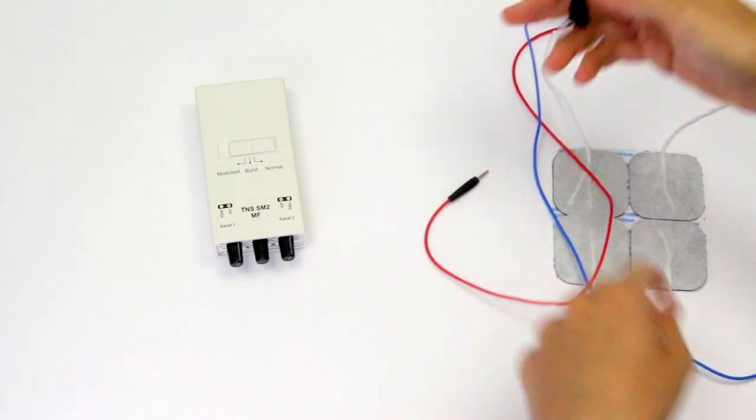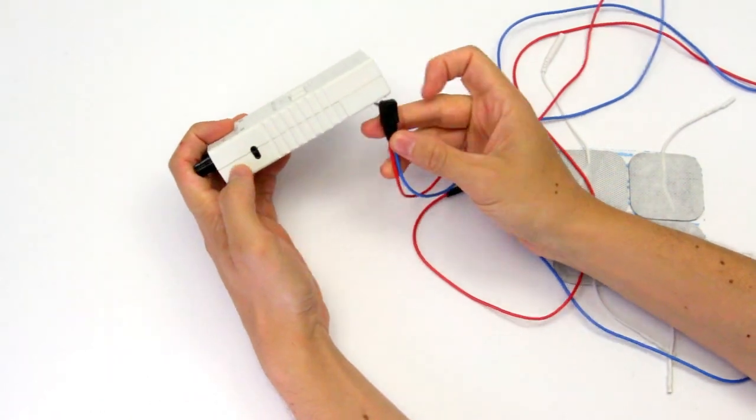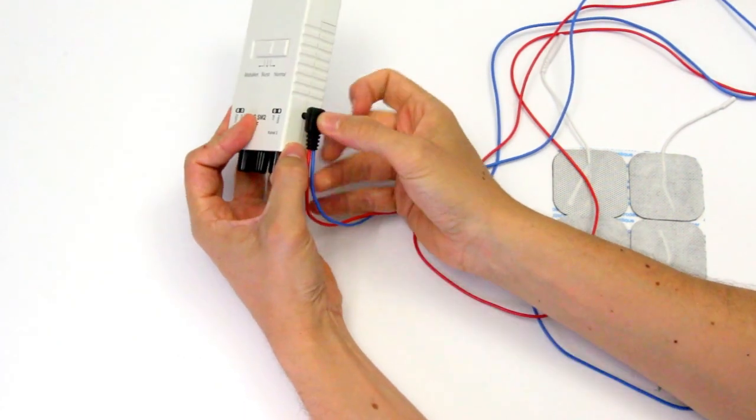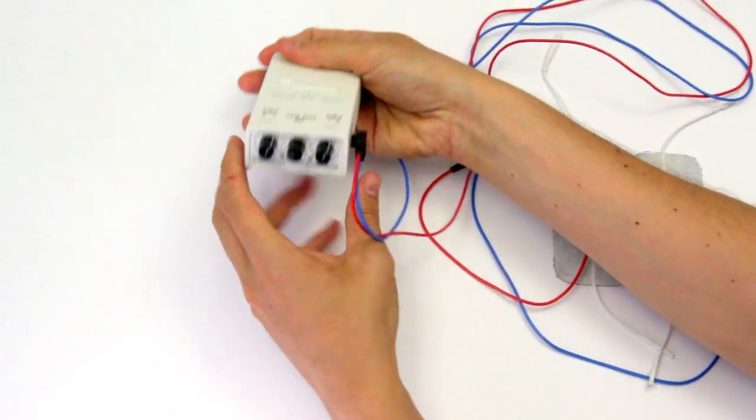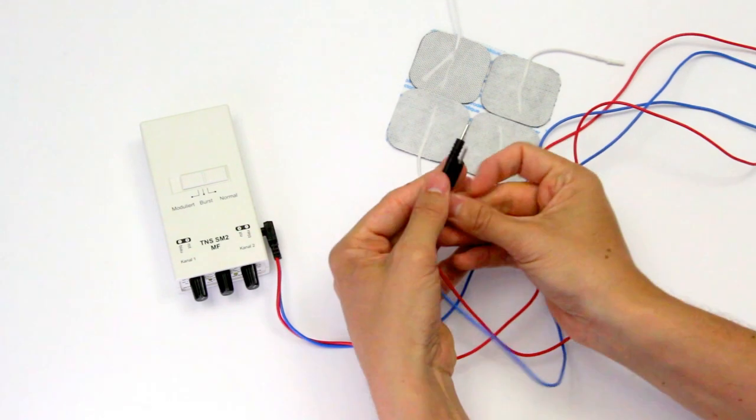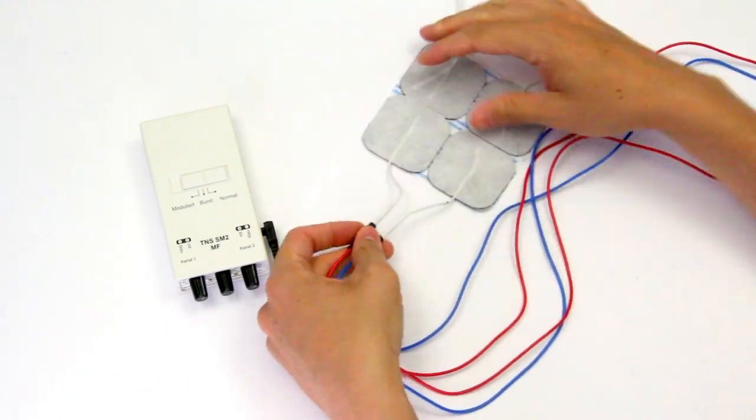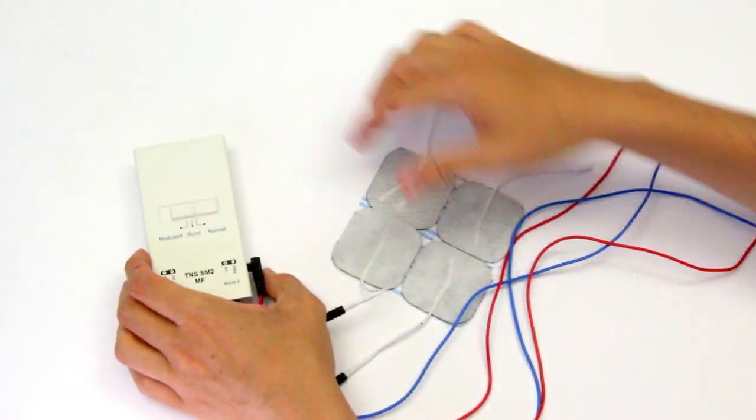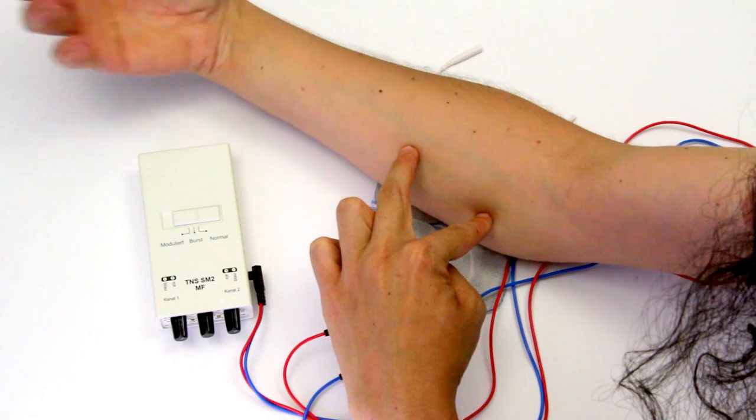Grab one of those EMS cables that you're going to connect from the machine onto the electrodes. I'm plugging into the rightmost channel called channel 1, connecting it to two electrodes. In electrical muscle stimulation, two electrodes make one channel. To stimulate one muscle you need a minimum of two electrodes: a positive and a negative.